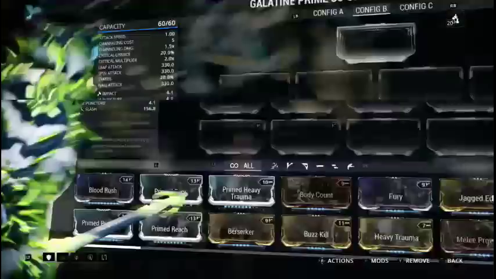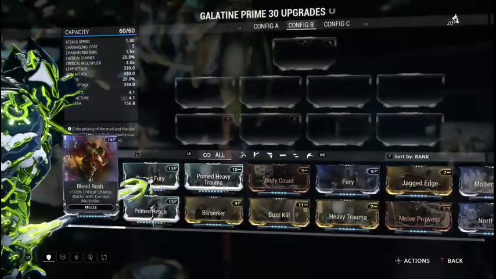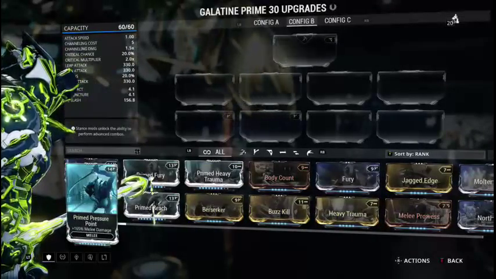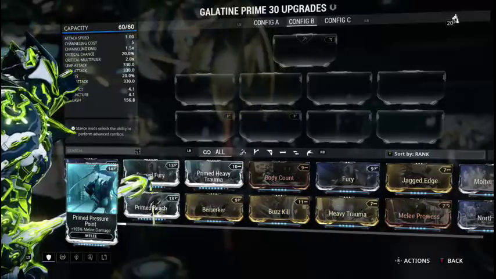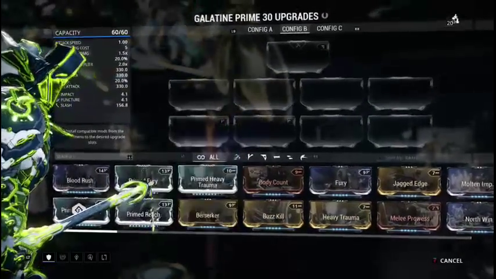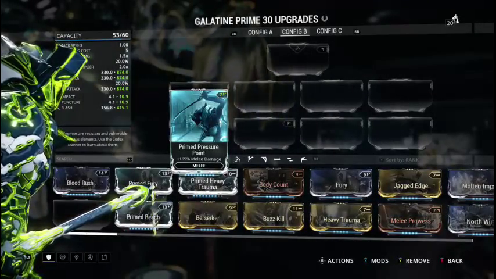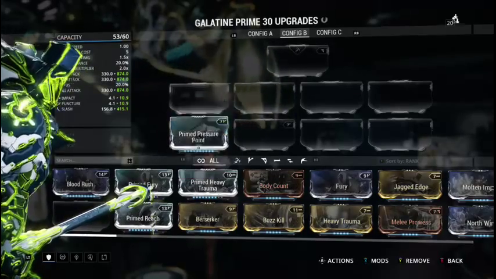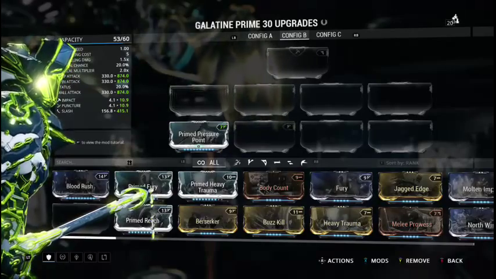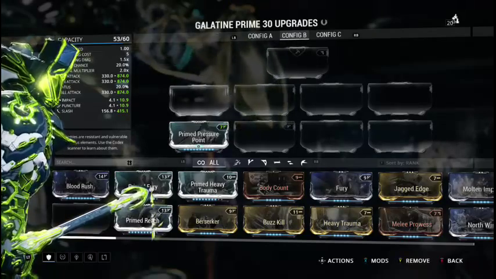So if you hit the Y button to upgrade your melee, you want to amplify your damage. I have a primed Pressure Point here. You will most likely have a regular Pressure Point, but it increases your melee damage by 165%. I recommend always having a Pressure Point mod on your weapon, because it doesn't just increase one type of damage, it increases all types of damage. So you'll notice now, in the top left, my impact damage goes from 4 to 10, puncture goes from 4 to 10, and my slash goes from 158 to 415.